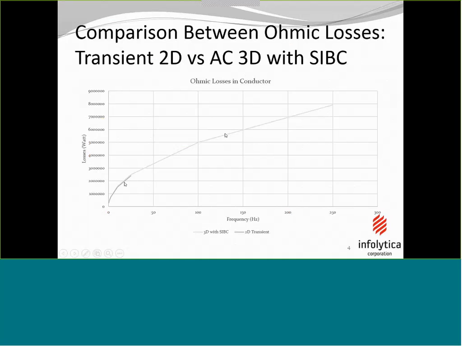I have not got all the points on this curve because with the 2D transient analysis, as the frequency goes up, the solution time becomes very, very long. In fact, when I'm looking at about 100 hertz in this particular problem, it can take a day to a day and a half to solve. So I haven't completed all these analyses. I haven't been adding points on this curve. But you can see that the two curves are actually matching quite well.